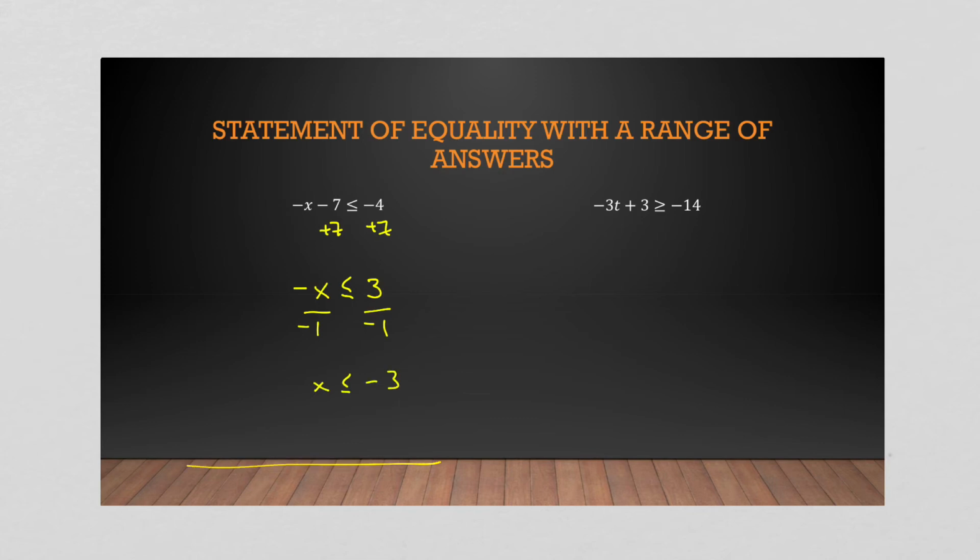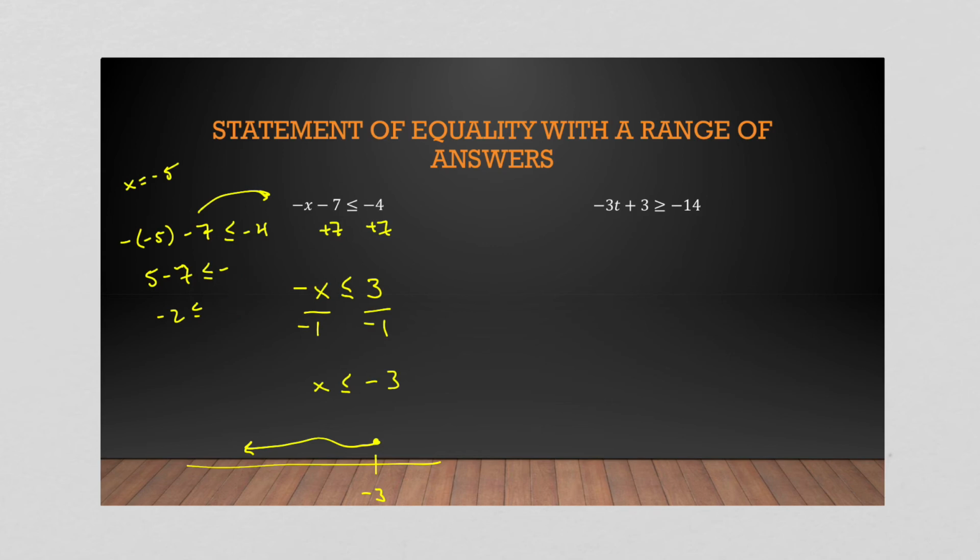So what that means is if this is negative 3 here, x is less than or equal to. Well, let's pick a value and plug it into our equation and see if that's true. That means x can be, let's say, let x equal negative 5, okay? Well, then I have negative 5. I'm just plugging it into this equation. Minus 7 should be less than or equal to negative 4. Well, that gives me positive 5 minus 7 is less than or equal to negative 4, which gives me negative 2. And hold on, that doesn't make sense because that's not true.